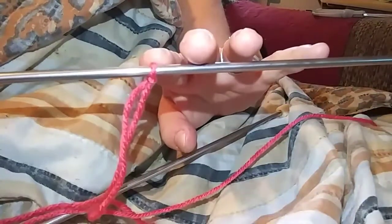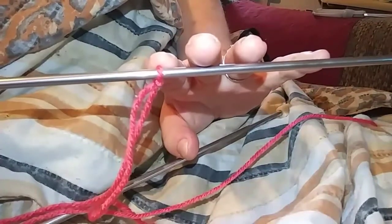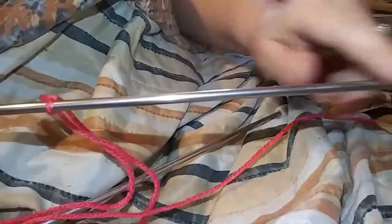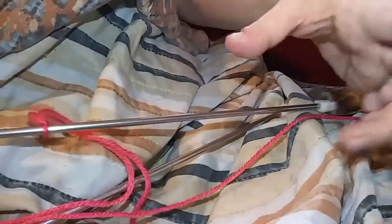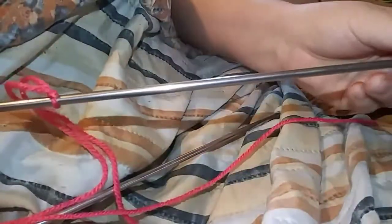Then I suggest, once you're comfortable with everything, maybe try a simple scarf. The average scarf is between 50 and 60 inches long. With this long needle here, 36-inch steel needle, I can go the long way and cast on the entire length of the scarf, and then just knit until the width that I want. Or you can cast on your stitches the width that you want and keep knitting all the way down till you get your length. Either way. I like doing them either way.